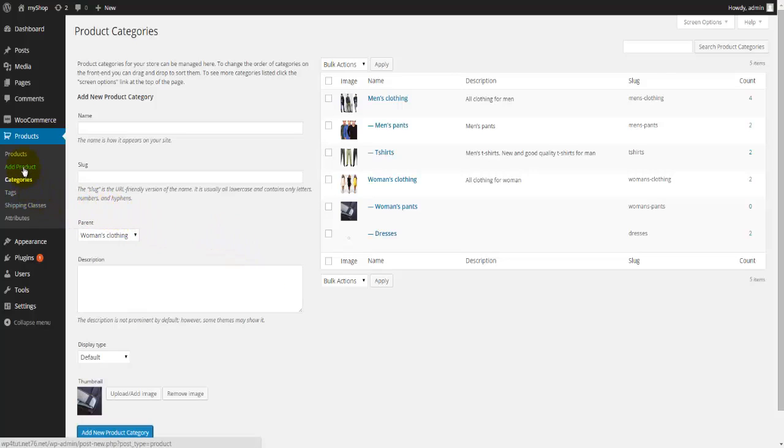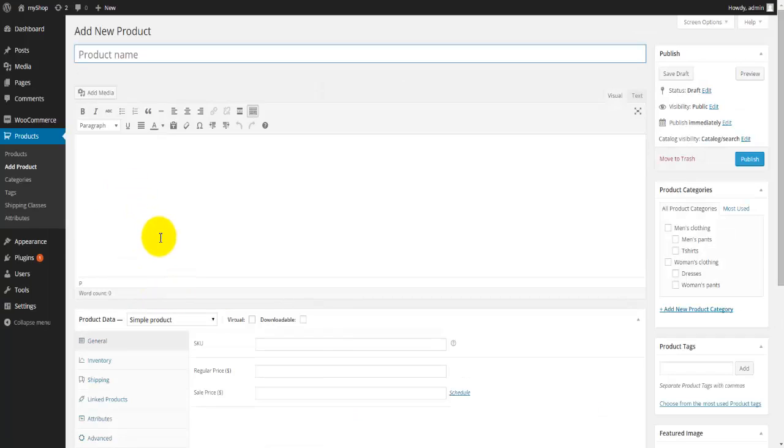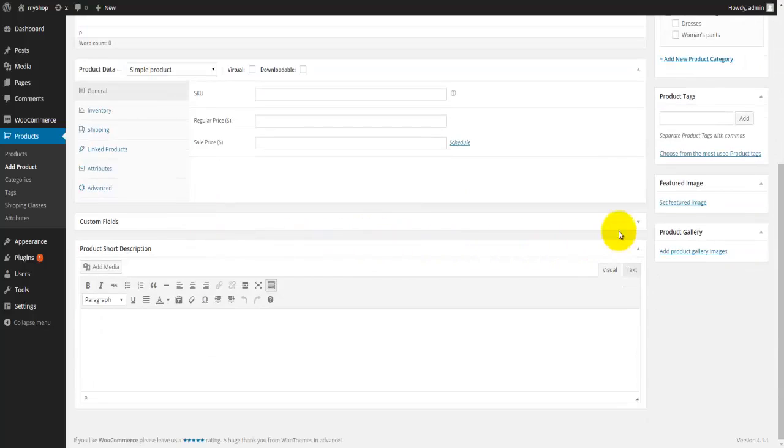Okay, now let's go and add a new product. Now adding a new product is really straightforward as well, except there are a couple of tricky parts which you have to actually go through. Alright, so right at the top we'll enter a product name, but let me first of all have a look at which photographs I have.